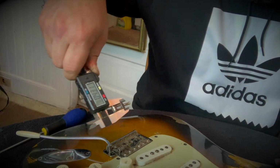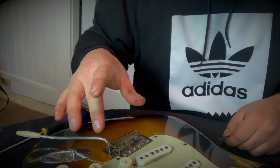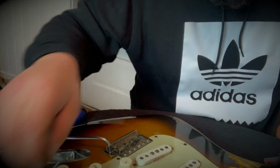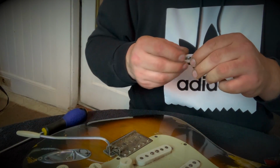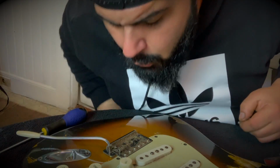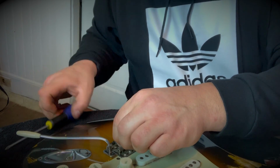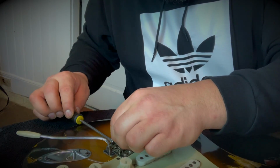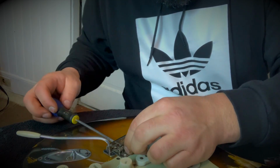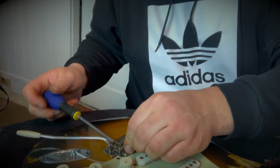I'm pretty sure we're going to line up in the spacing, because if you ever look at the old Strats and the old saddles, they do have a ton of room to move around there, and that's something I'm not a fan of. But I think we're going to be good here. I think they're going to take up the proper amount of space. And just to note, the Highwood saddles are made for Mexican Strats, American Standards, and I even think Squiers. You can follow the different part numbers and get whatever your guitar calls for. These are obviously the string spacing for the vintage Strat.